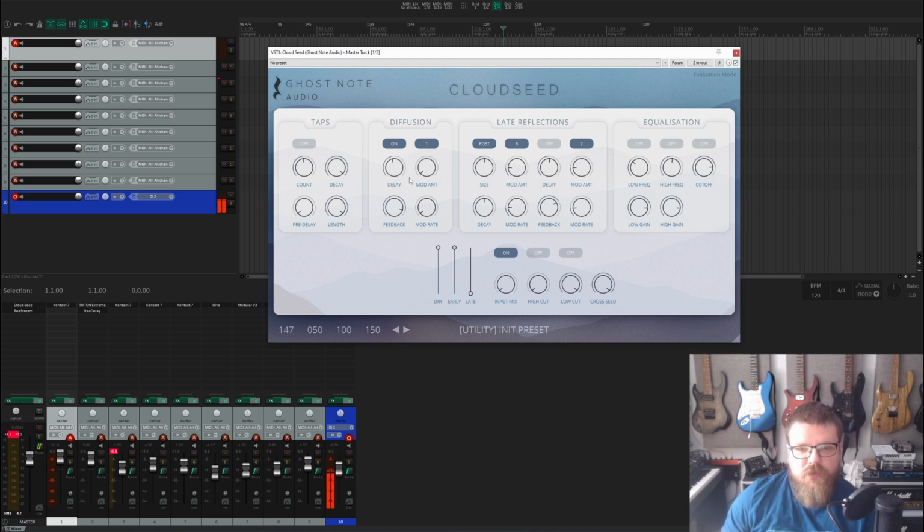So the question is, how do we tweak it to get rid of that? And this is actually one of the secrets that the engineers behind the Lexicon 224 came up with. They realized that by adding a subtle amount of modulation to the delay line, you can get rid of quite a lot of that metallic echo. The metallic sound is created because you essentially have a bit of a comb filter effect going. You get an amplification of a very certain narrow frequency band. So let's try adding some modulation here.